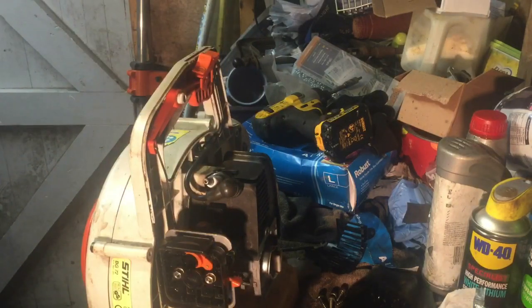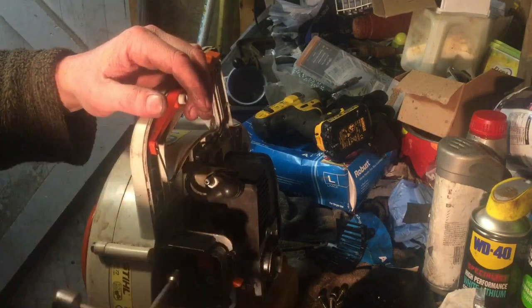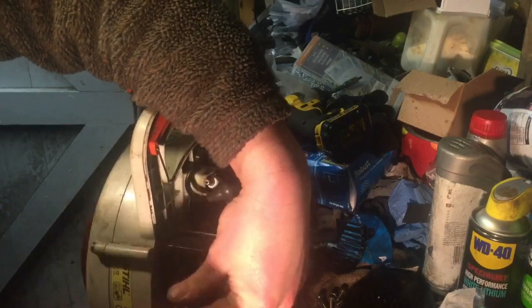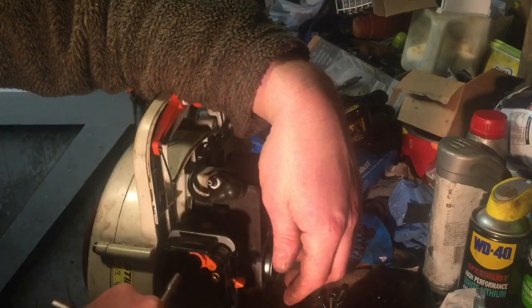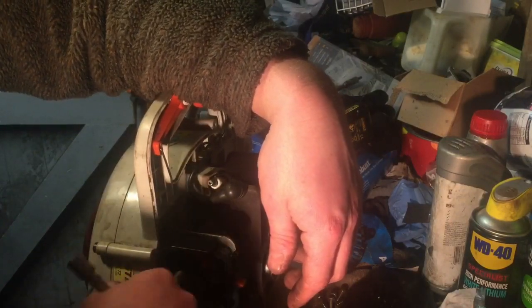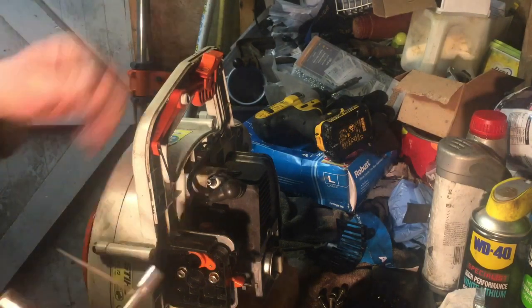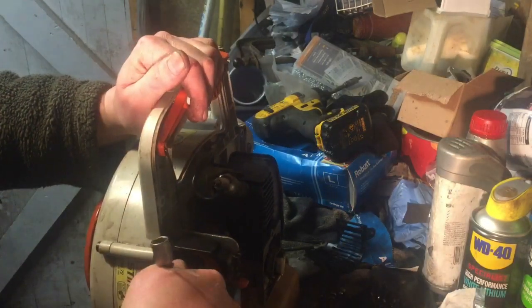I've got my trusty little wheel brake. I don't know if I've ever mentioned it, but I love this little tool because it's ideal for doing things like this so quick. I know you can use a little socket, but this was one of the best things I've ever bought from Poundland, believe it or not. It's a great little tool. It's 13mm, 10mm, I think 8mm, and these are 8mm, so it's ideal for this and the little 10mm ones.